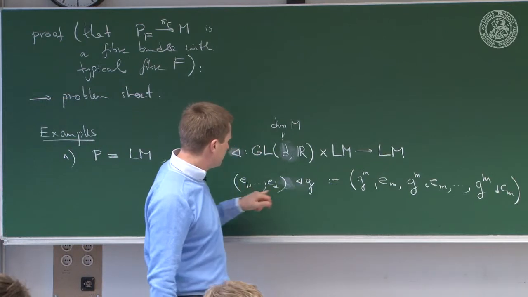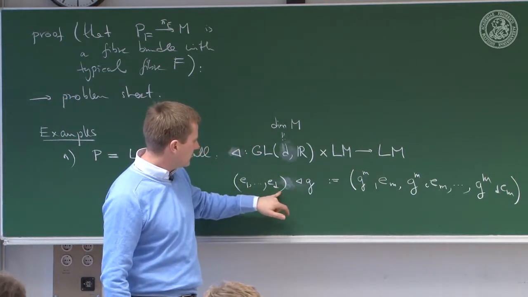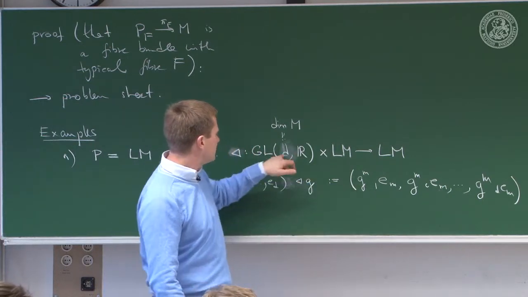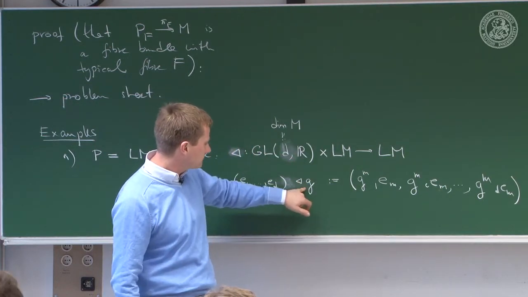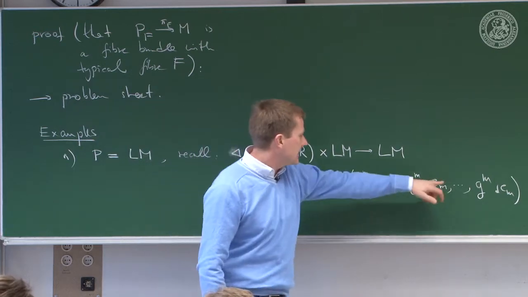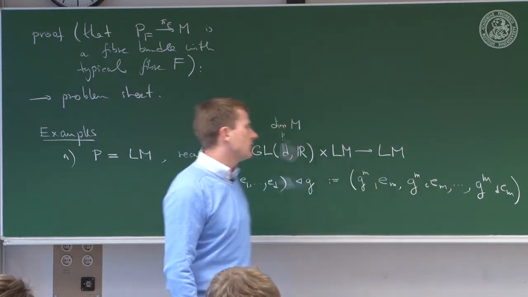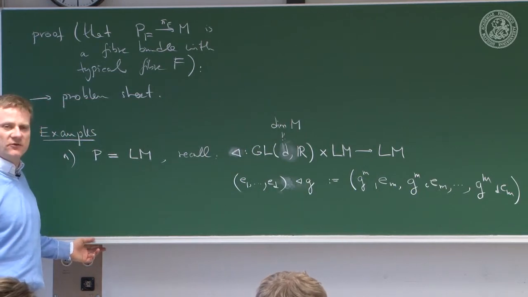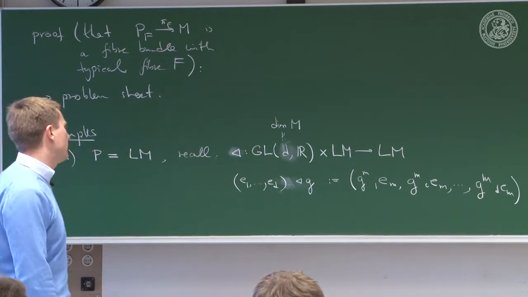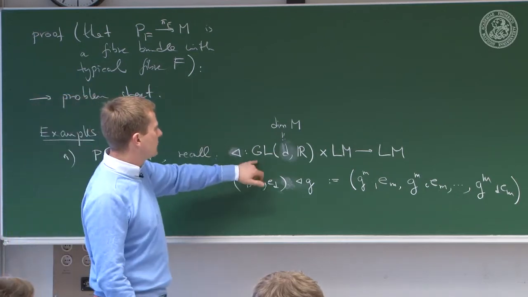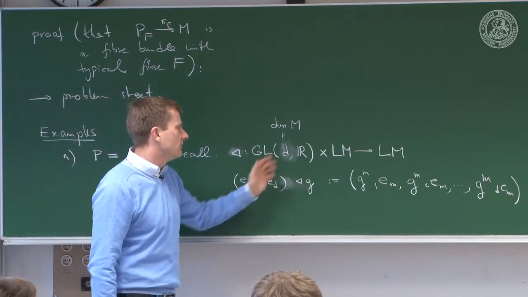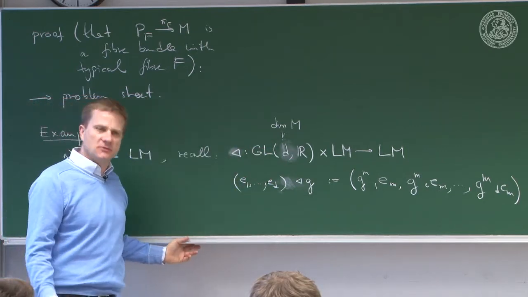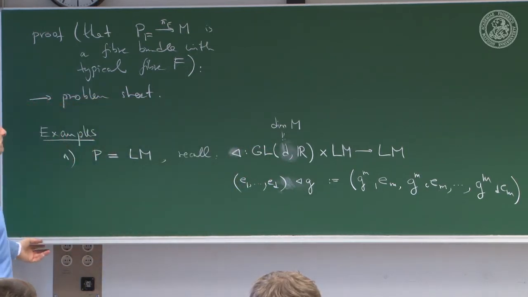you have a frame. Now you have a basis of the tangent space. You act on it with a GL transformation, a general linear transformation at every point. And of course, this is how the various basis vectors, frame vectors, transform. So we discussed this before, and back then in that lecture I told you you'll only grasp the full meaning or usefulness of this once we look at associated bundles. Well, that is what we're going to do now.